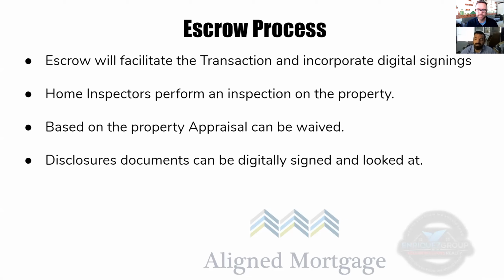And the fun part about it is, on the real estate side, new documents come out it seems like every couple of months. So if you have a question about something and I don't have the answer for you right away, it's because I don't know everything. I know a lot, but I don't know everything. If I don't have the answer, I can research it and figure it out, so I have the answer for the next time.